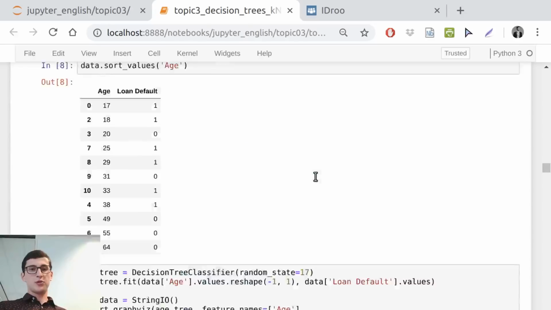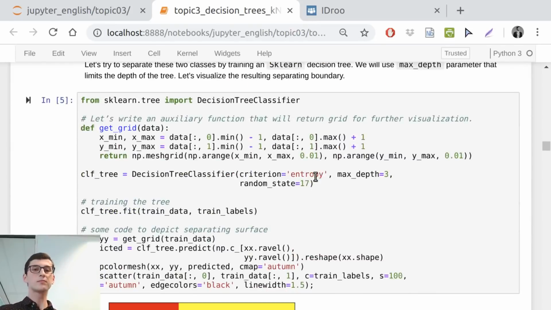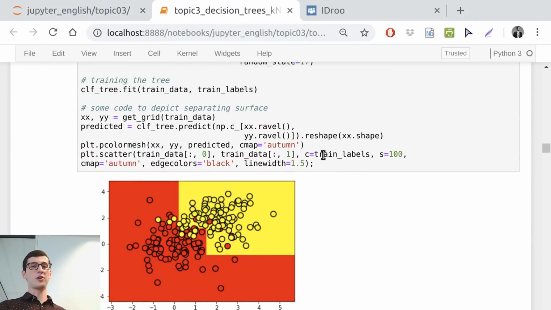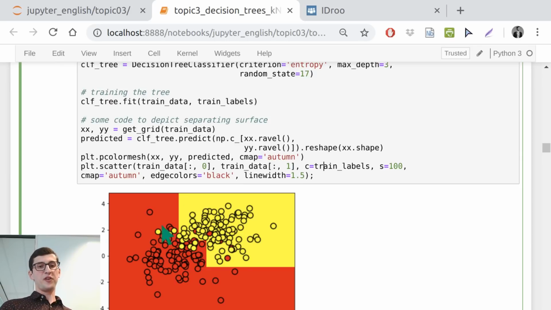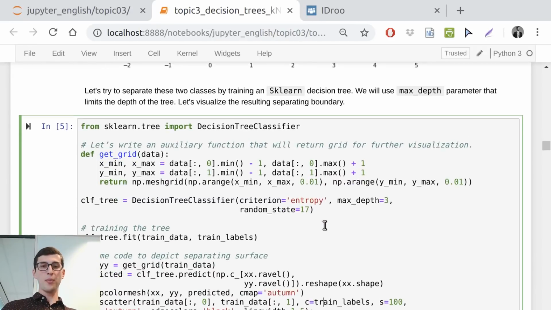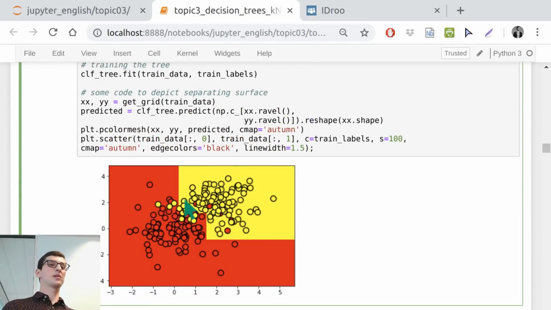Okay, but it's really interesting to take a look at actual decision trees like this. So when we finally build a decision tree, an artificial example would be like that. In this case, we have 2 features. Let's think of this as age and salary, and we split our instances into good and bad clients. Let's say yellow are good and reds are bad. We fit a decision tree. I'll show how to do it in sklearn. We restrict its depth to 3. So we set max depth equal to 3. And it's going to build some splits.